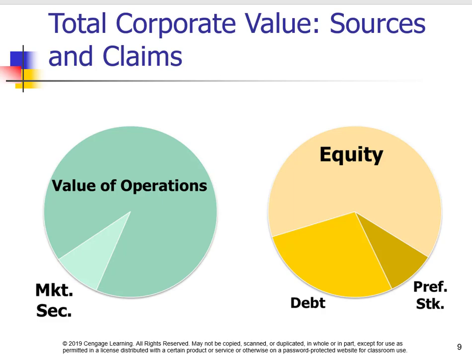Graphically, the value of operations includes everything outside of the marketable securities of the company. That value of operations can be divided among the equity, debt, and preferred stock of the company. Managers decide the relative shape of this pie — more conservative investors will have less debt and maybe no preferred stock, while more aggressive managers would expand debt and preferred because they want to take a riskier position.